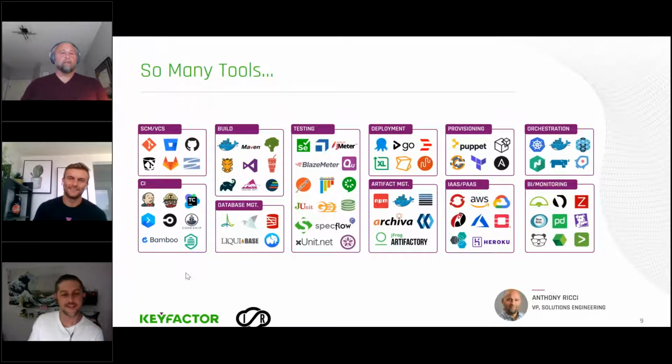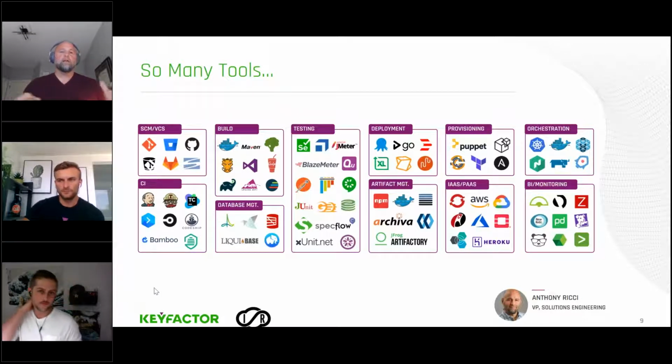But when we compartmentalize it, like we see here, we talk about source control management or version control management, then having a build process or a build server that gets it into a QA or a testing solution, which can do regression testing and overall test the functions and features. Then we deploy those into some kind of artifactory or image repository that can get provisioned, which is what we call our configuration management, which we all want to keep as immutable, into the environment, which may be a cloud-based solution, maybe a mix between bare metal and cloud, and then deploy with an orchestrator and really focus on these microservices and containerization solutions that look very ephemeral.